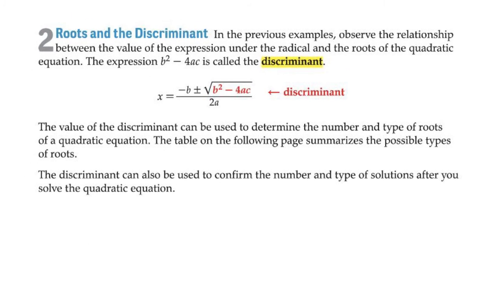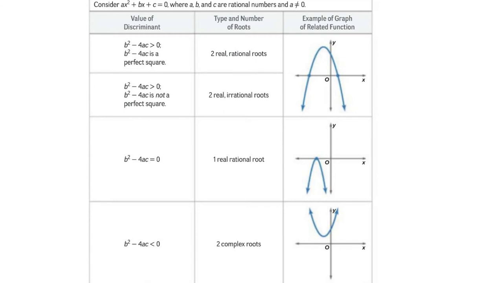Again, in summary, the number inside, because it's going left and right of the line of symmetry, negative b over 2a, if that number, which we call the discriminant, is 0, you have one solution. If it's bigger than 0, you have two solutions. And if it's negative, the square root of a negative will give you an imaginary number, therefore complex zeros. To summarize over here, when it's greater than 0, you have two real.